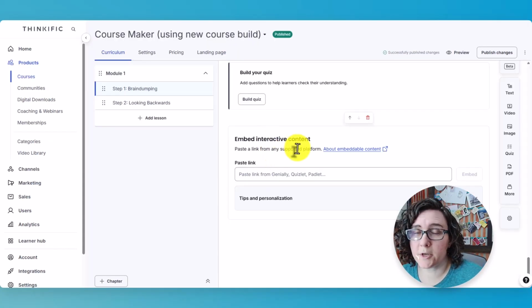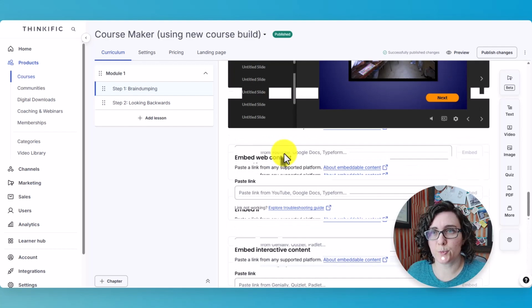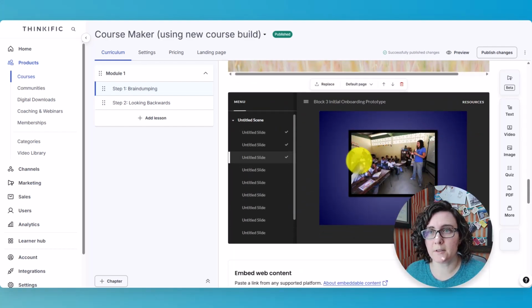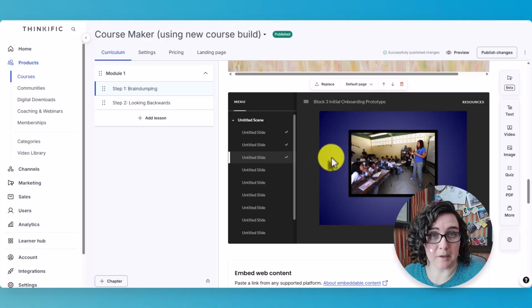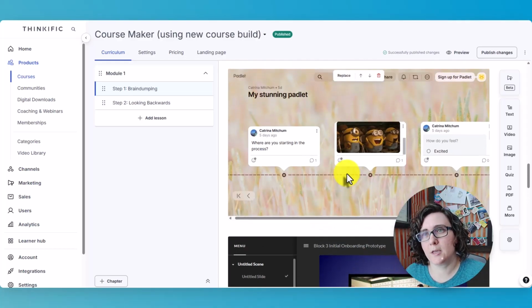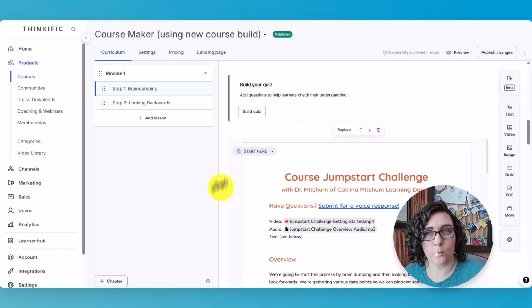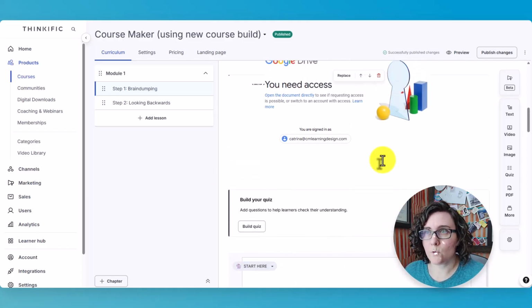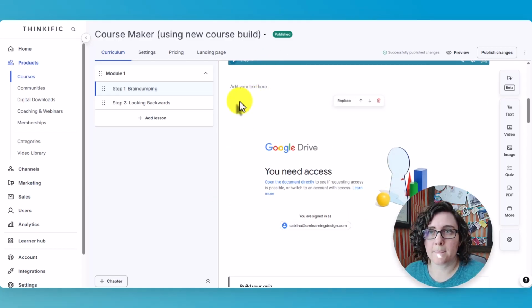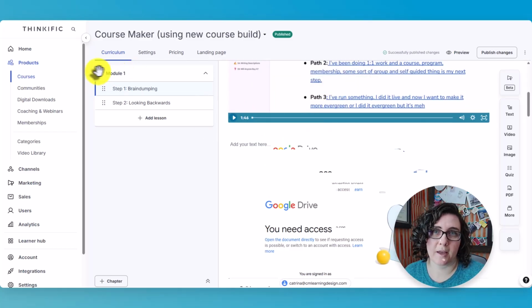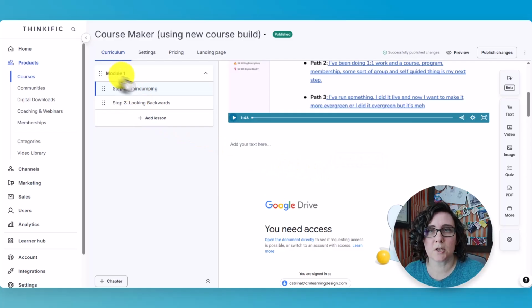Okay, so for question 2, whether or not we can build multiple pathways, in theory, the ability to have the SCORM in here could make specific pathways, but you can't set up any sort of jumping around like we could in some other platforms. You can't set up the ability to skip. Even though I was really excited about having step 1 be all in one lesson, I would still have to break up the step 1 paths into different lessons, and so have the modules like I did in the old builder.